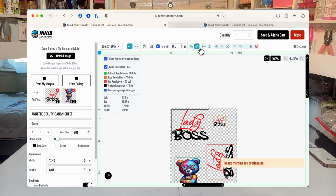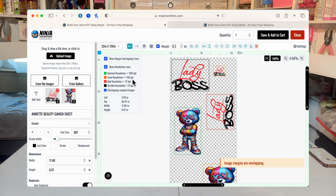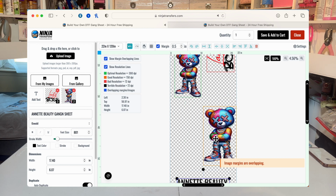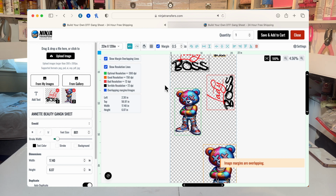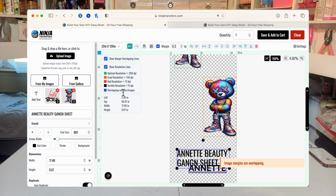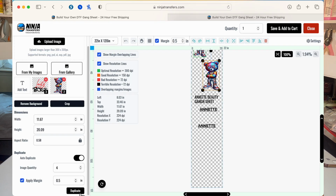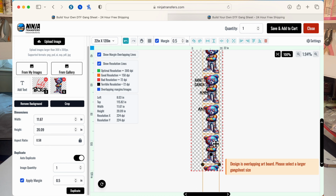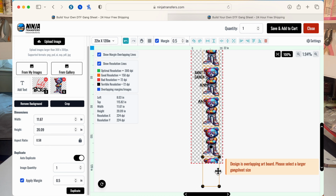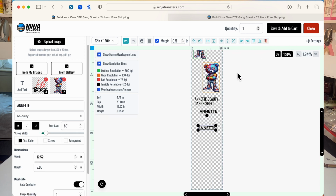Now there's a color gradient system on the website as you're making your gang sheet, and it tells you exactly the quality of the prints that are going to come out. I believe it's green, orange, and red, but I'm not sure. I'm going to insert that in this video. It'll leave a box around the image and it'll let you know the quality of that image as well as the print size and width. You could also duplicate them. You can click duplicate if you don't want to sit there and add each individual size, or if you're doing just one print, you just press duplicate and continue to duplicate all the way down, which I do like. It saves time.